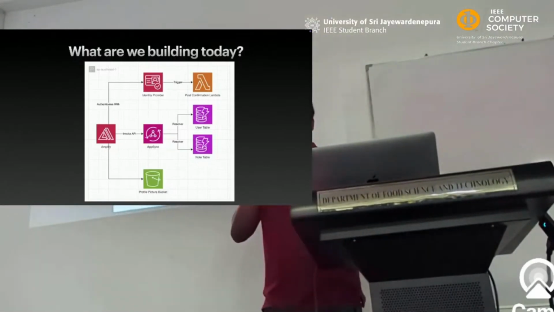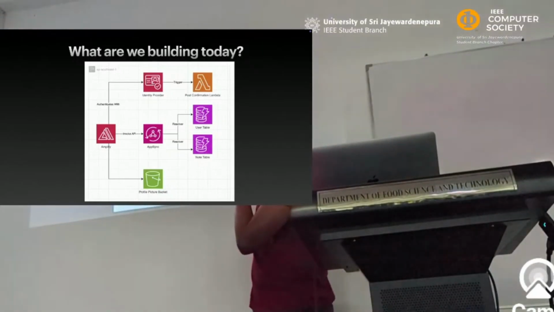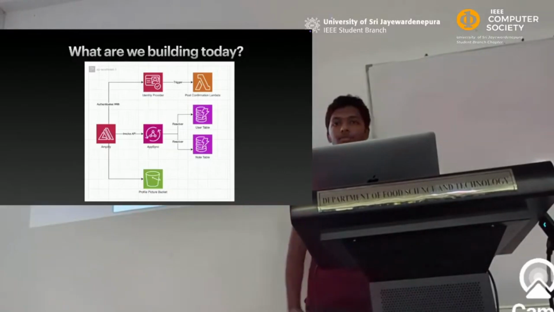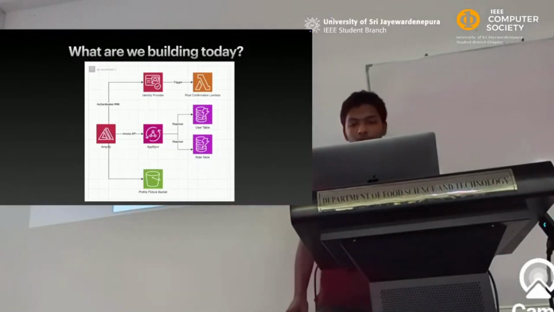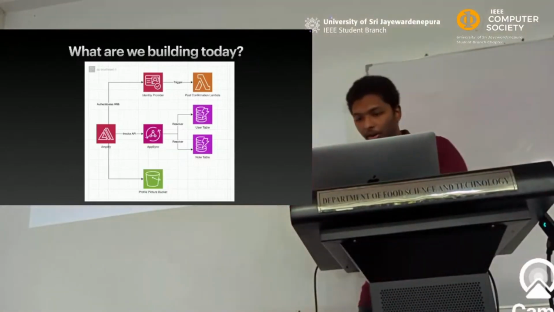So with that, we have a users directory, and we have a notes table that is going to be exposed through a GraphQL API, and essentially everything is managed using Amplify. So it's as simple as that. Hosting and everything is going to be done through Amplify. So I walked you through all of the services.